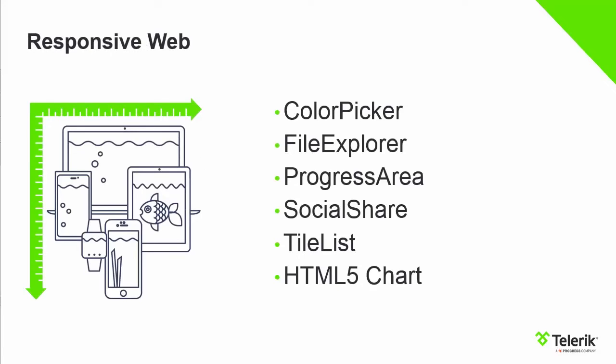We have several existing controls that have new responsive capabilities. The Color Picker, File Explorer, Progress Area, Social Share, Tile List, and HTML5 chart controls have received updates in this release. Now these controls and many others in the UI for Ajax can be used to create apps that work on any device, no matter the screen size.